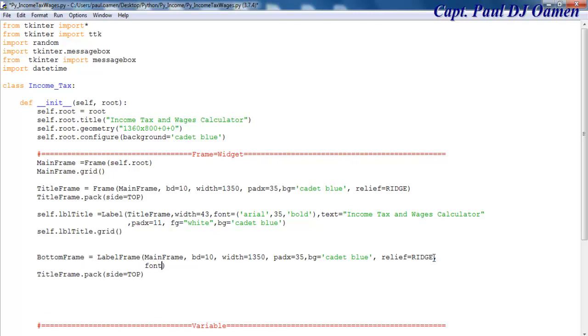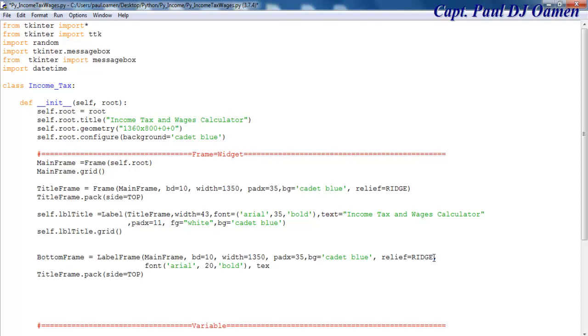The font is going to be Arial, and I'm going to make the size approximately 20, and also let's make it bold.